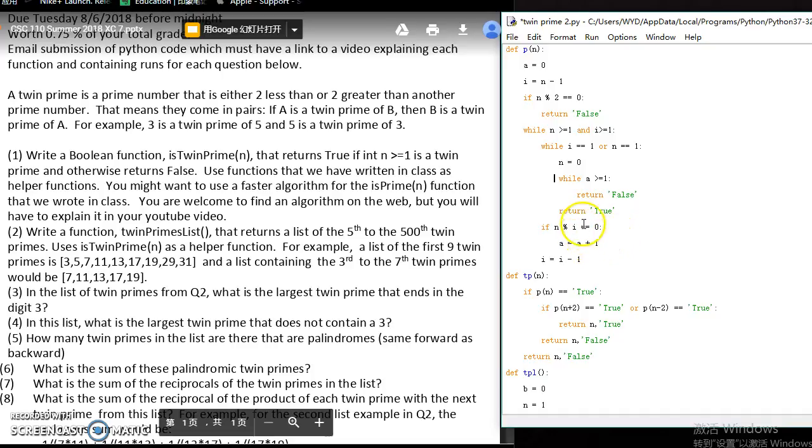If this function is true, it will add up a number, I mean add up a score. Which returns to here, it will tell us if a is bigger than 1, which means it's gonna be false because it's not prime.